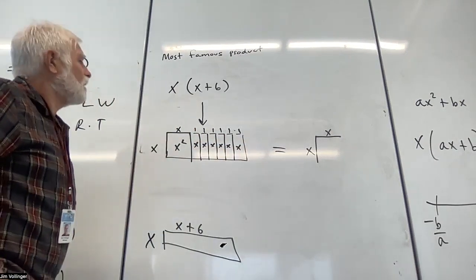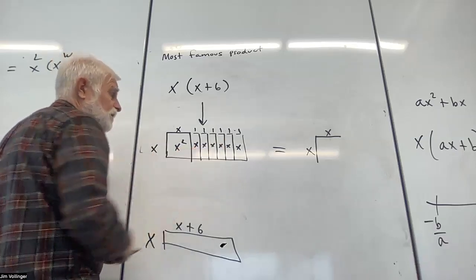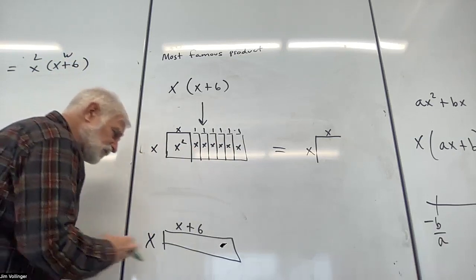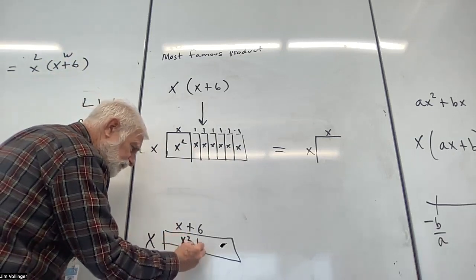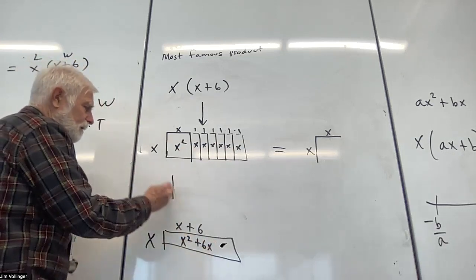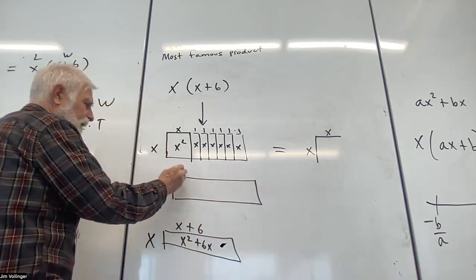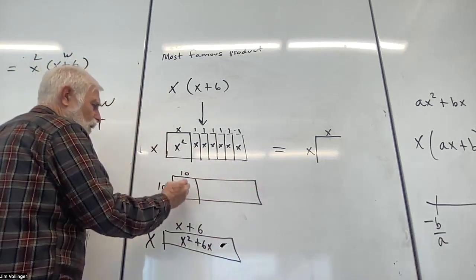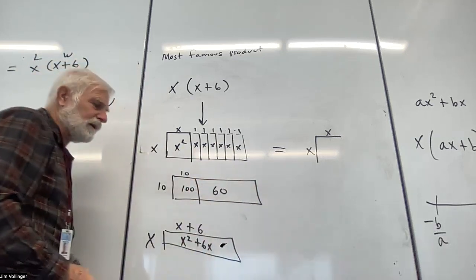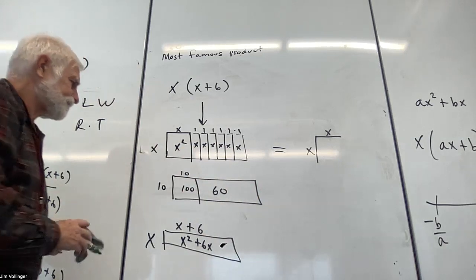All right, so x times x plus 6 is x squared plus 6x, because those are like terms. Right? So that's what this area is, x squared plus 6x. So for instance, if x was 10, because we already did 10, right? 10 times 10 gets us 100 units, and 6 times 10 gets me 60. Well, there's the table value we had over there a while ago, 160.